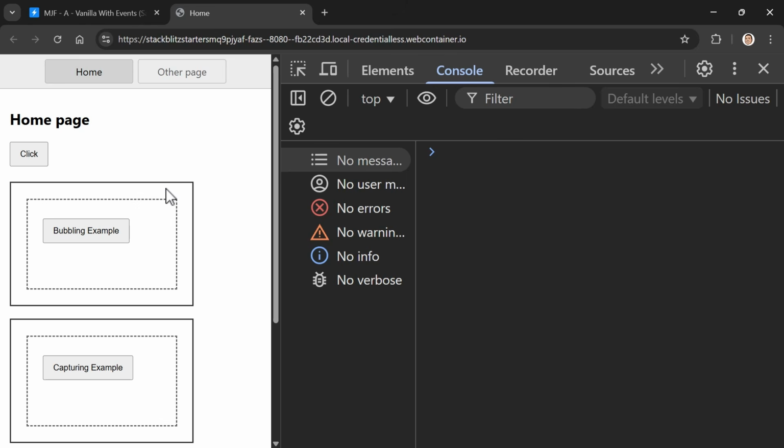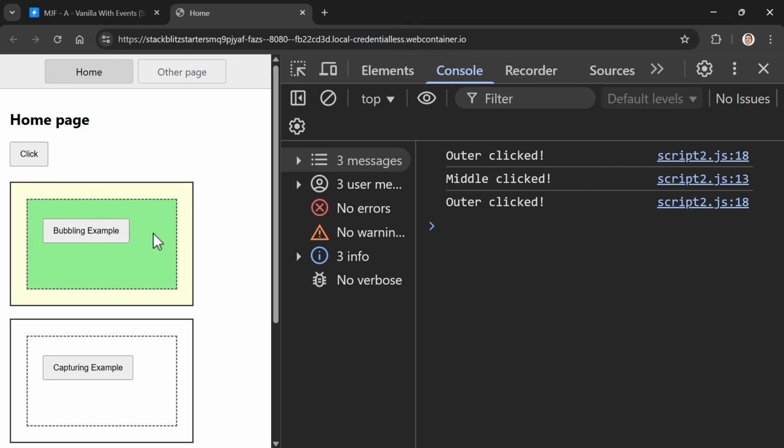So if I just click the section, then only the outer click occurs. If I click inside the div, which has this dashed border, I'm also clicking the section, but the div will get the event first. Click the div, and I see the middle, but the outer clicks again. Notice the middle happened first.